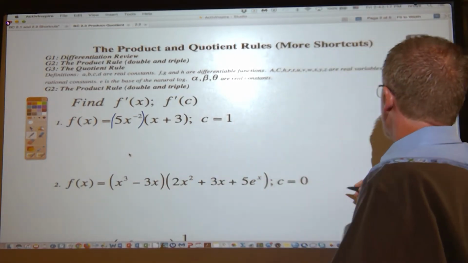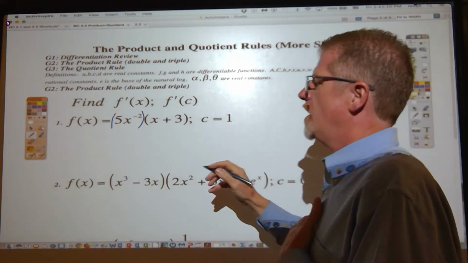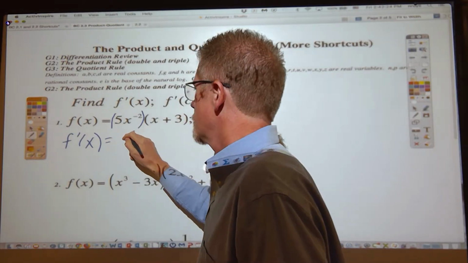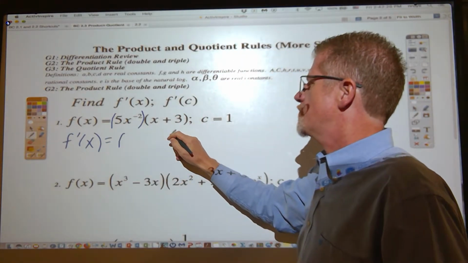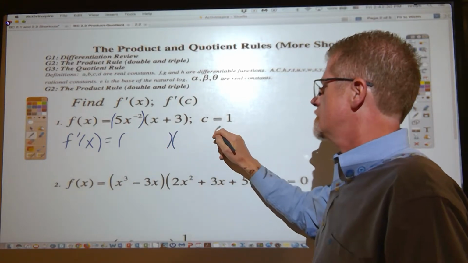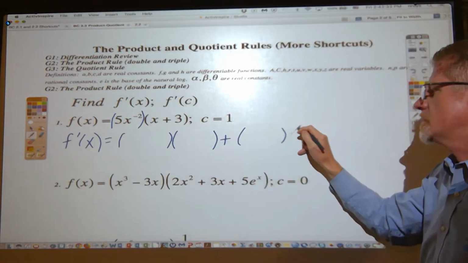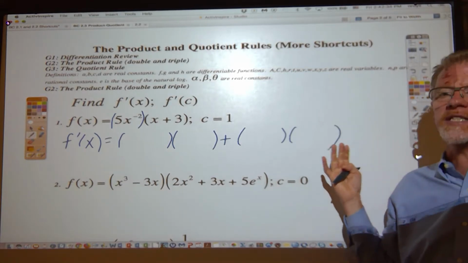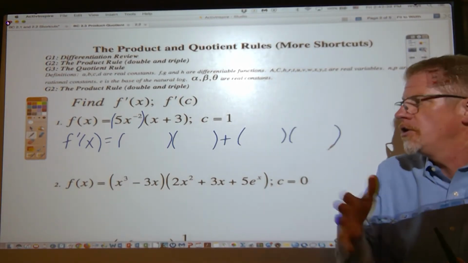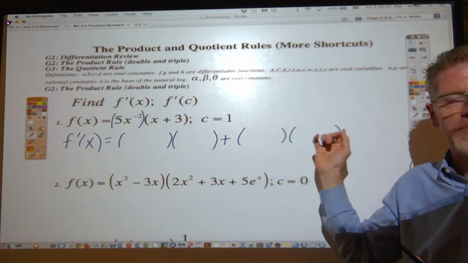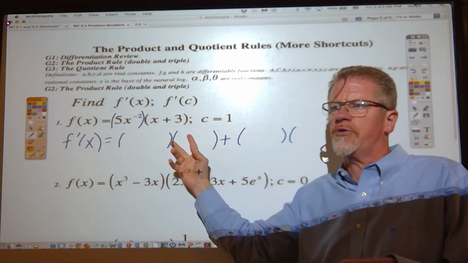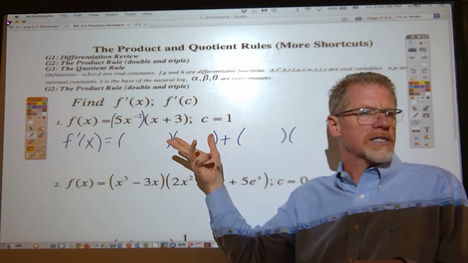So when you're trying to find the derivative f prime, set up a skeleton of the answer. Then we'll attach flesh to the 4 bones. Derivative of the first times the second, plus first times the derivative of the second. Here's a skeleton. Every product rule derivative has 4 parts. So just set up the skeleton and then attach flesh to these 4 bones as your next step.